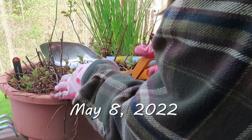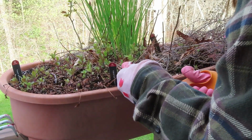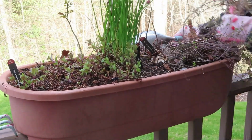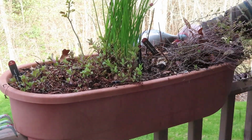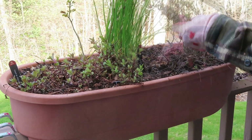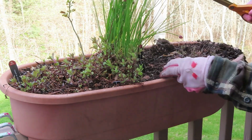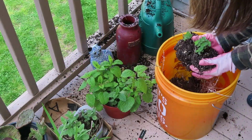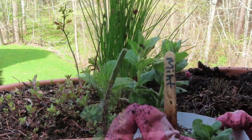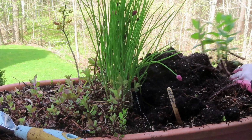It's Sunday, May 8th, Mother's Day. I'm going to be cleaning out my little herb garden, and it needs to be all cleaned out from winter time. Some of these herbs, like that was the rosemary, that wasn't going to come back. So I just took it out and I will start fresh there. I'm cutting this thyme out of here, but there's still some thyme left and I will just leave it there. My sister-in-law, Diane, who lives down the street from us, gave me some mint and some oregano from her garden. So I am just putting that into my little herb garden here.